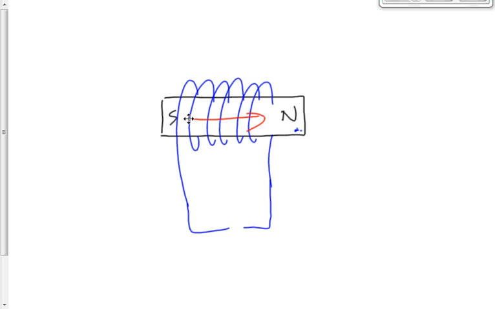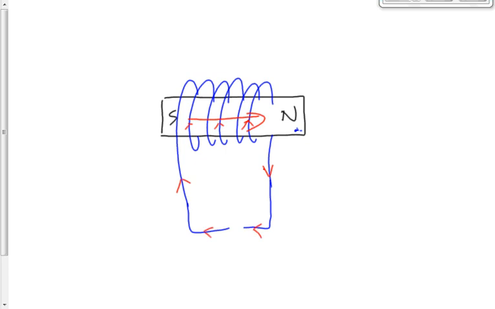And then I want you to grasp it. I don't care where you grasp it. In the end, move your fingers around so that they're pointing, oh, look, up in the front. If my fingers are pointing up in the front, then that means my current is going to go up in the front, down in the back, and around like this.